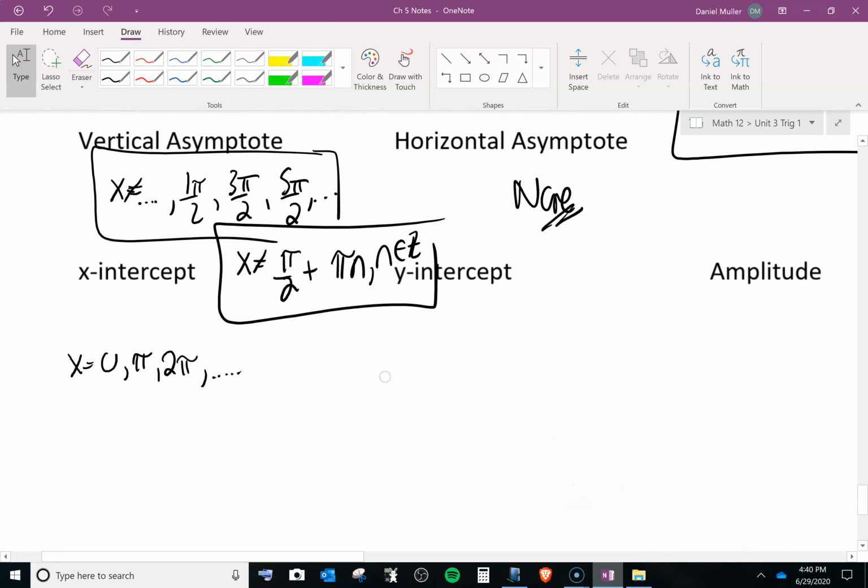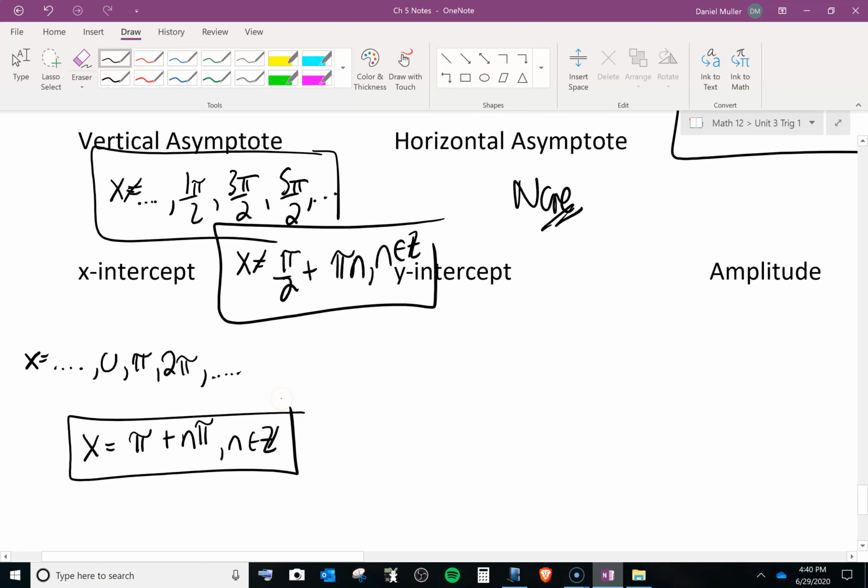You can even see here, and it would go forever the other side too. Actually, I should write that down. Dot, dot, dot. So you can see the gap in between is pi. So you can even write x is equal to pi, this one right here, plus as many pi's as you want. So n pi, where n is an element of any integer. So again, don't be worried too much about that. You could just write it as you see it like this, and we'll get into something like that in the next unit.